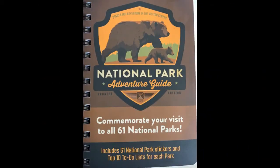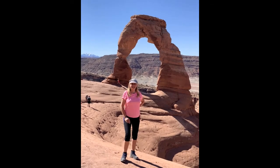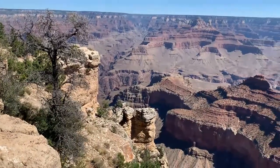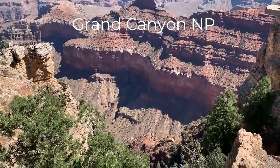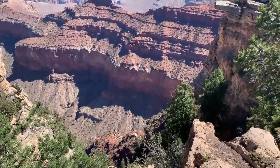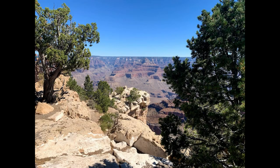Another option for your location would be a national park or going to the mountains somewhere. You could go to Arches, the Grand Canyon, Great Smoky Mountains. There are beautiful national parks to spend time in on a short, quick trip, either 2 days to 4 days or even possibly a week.